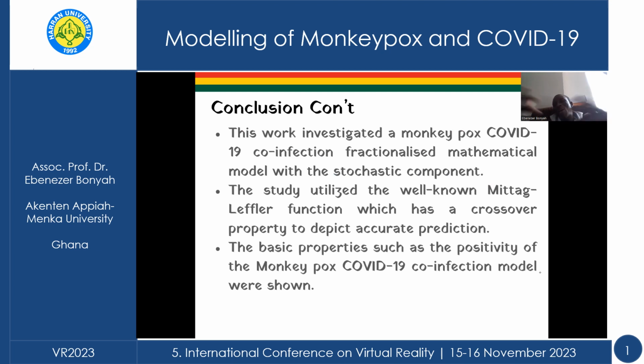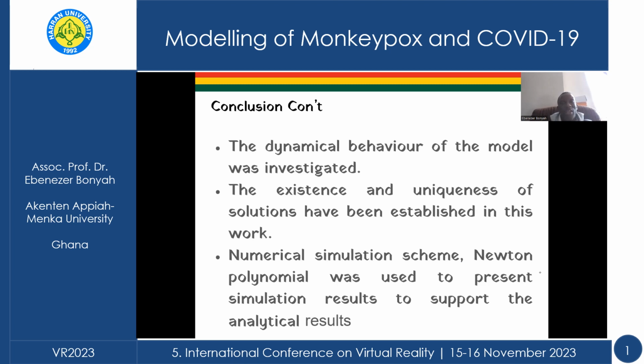We also looked at the basic properties. Remember, I showed you some basic properties. In fact, I didn't put them here, but I've done it in the work. At least I showed you the reproductive number, and also explained the implication of the reproductive number in my talk. Then for the dynamic behavior of the model, remember, I showed you the local stability, the Jacobian matrix, and concluded that it's stable. Sometimes we decide not to look at the dynamical behavior of the model, but instead study the uniqueness and existence of solution, which is okay. In this work, I did, but I didn't show it here so as not to bother my audience with all these mathematical computations. But I did mention that I used fixed point theory to do that.